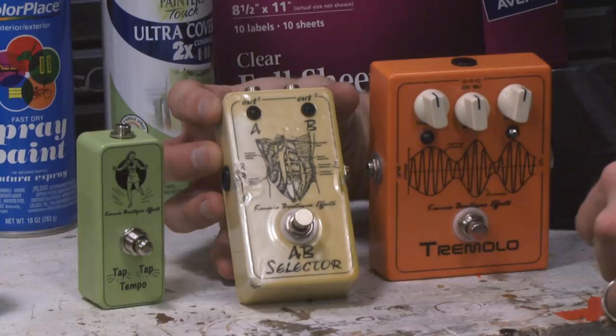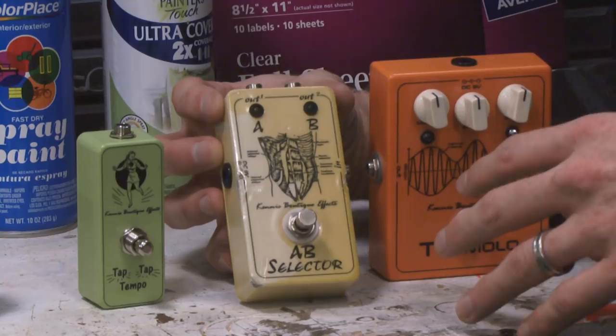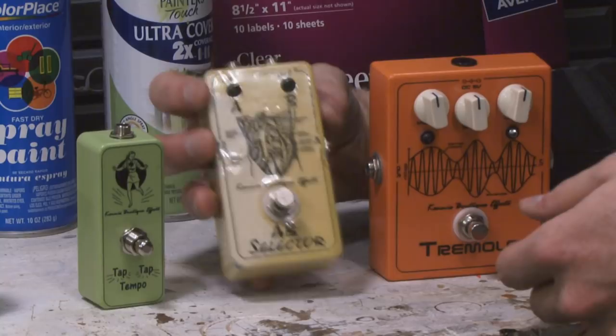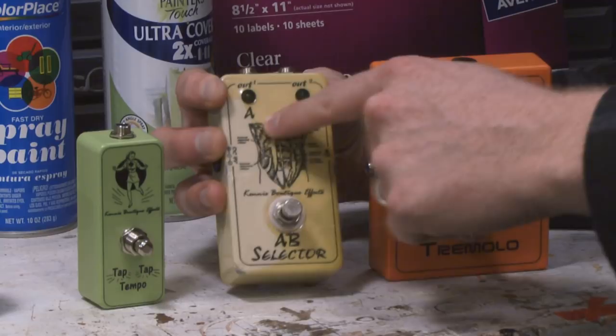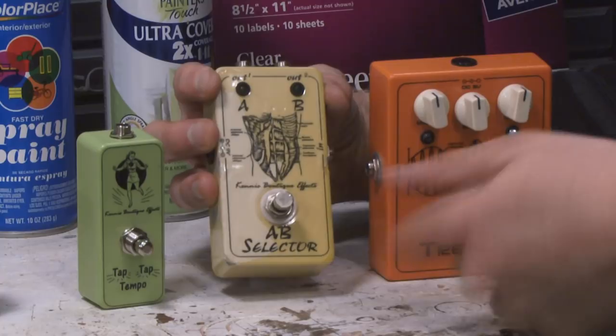And this is one of mine that was not successful, and I'll just share that with you real quick of how not to do it. On this one, I painted it and then put the graphic on, which I'll show you how to do later, and then put a polyurethane finish on top of it. It seemed to work okay and gave it a cool vintage color, but then it started to chip off. You can see how half of this pedal is chipped off and half of it's still on. So polyurethane is not the best thing for it. I think paint's gonna be the way to go.